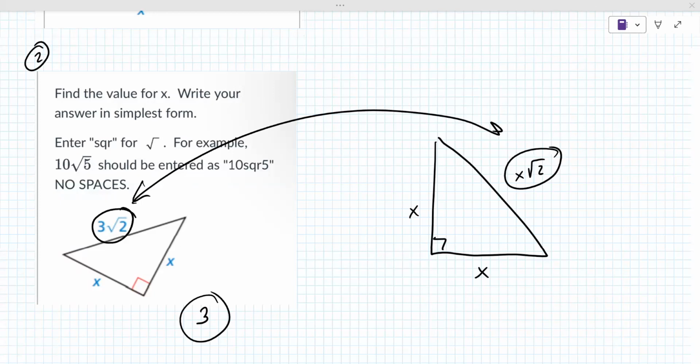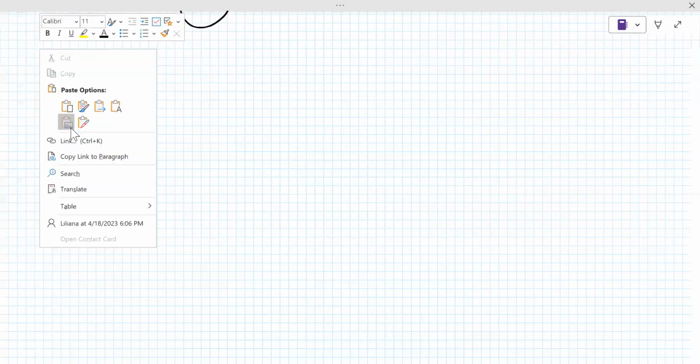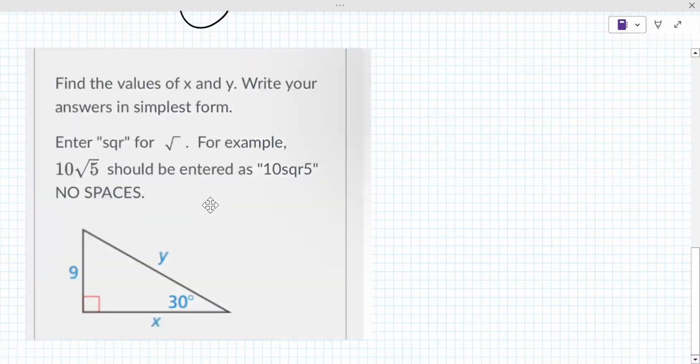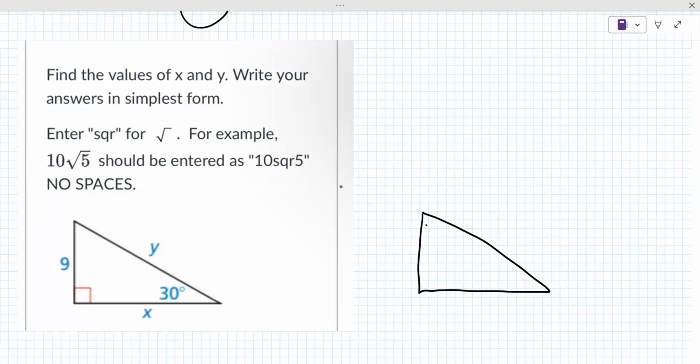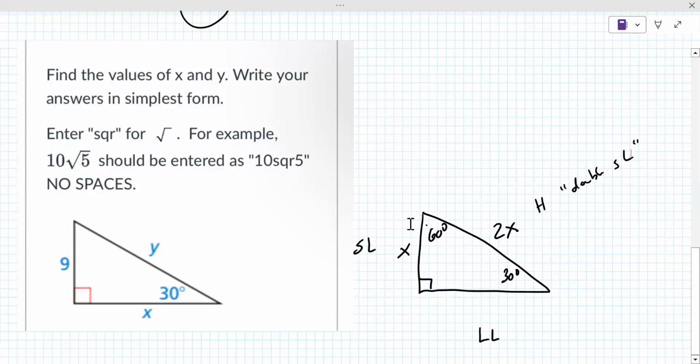All right, so the other type of special triangle that you'll see are these 30, 60, 90 triangles. And they too have a reference triangle that goes along with them, and then there's a relationship between all the sides. So the 30-degree angle is across from the smallest leg, or the short leg, as it's referred to. The 60-degree angle is across from what's called the long leg. We'll get to that in a moment. The hypotenuse is double the short leg. So a lot of times students remember that: double the short leg. The long leg is the short leg times the square root of 3.